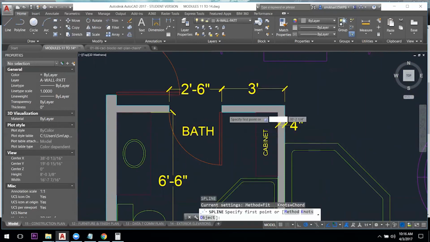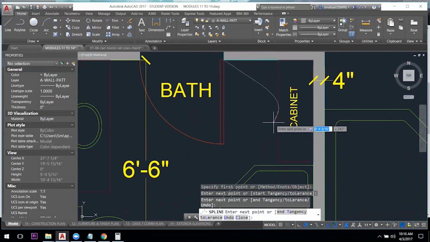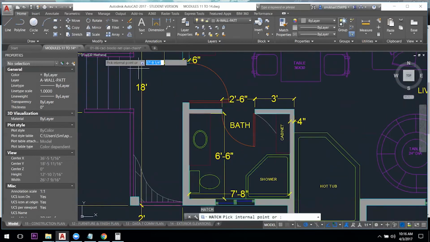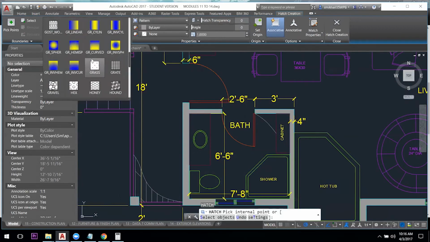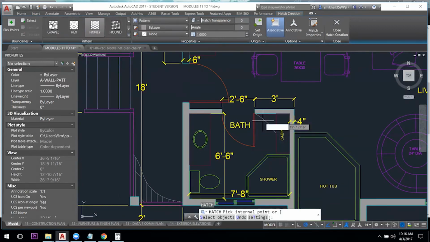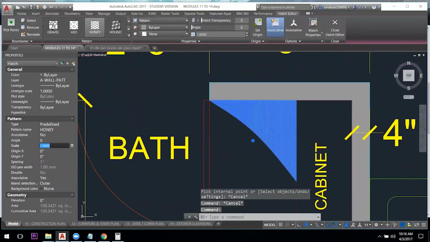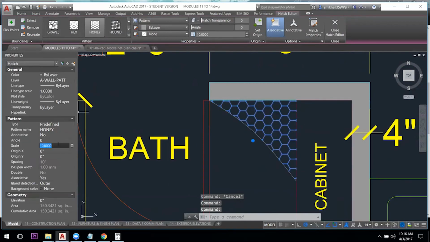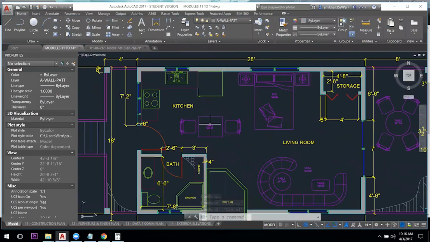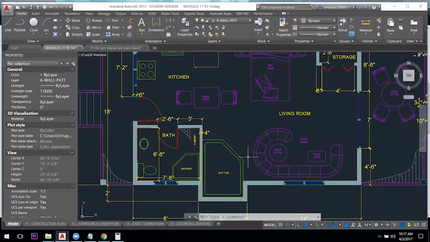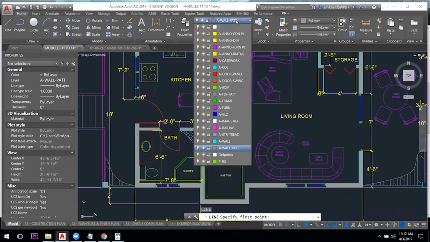So SPL. Hatch. And let's look for a tile pattern. I'll use this honey. Hit escape twice once you click to choose the area, and then let's switch the scale to perhaps 20 as well. Now, if you're going to switch materials between the kitchen and the living room, we need to decide where that's going to happen. So let's say I want to have tile all the way to the tub. Then I would create a line under the A-wall, the A floor pattern.